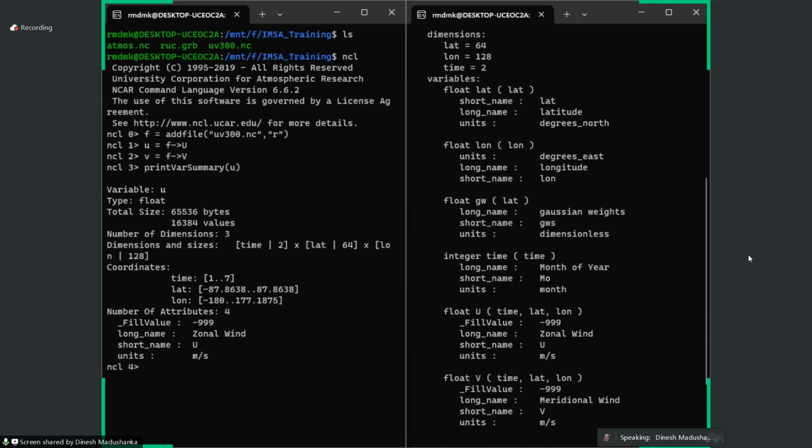Here you cannot omit; I need to use print var summary. If you type V is simple, S is simple, it will not recognize it and gives an error, because these are the default functions essentially. You can try to type print var summary V.